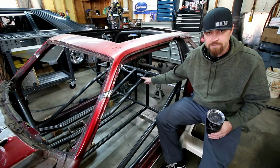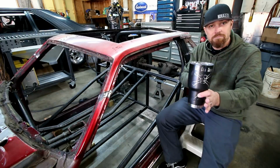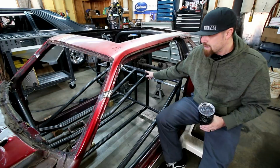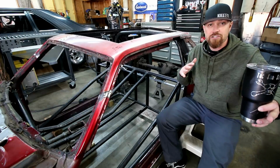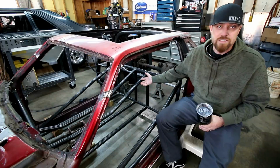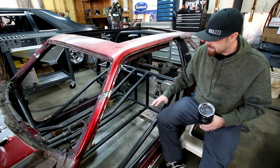The upper bars are a little different because there's two bends, and they're not on the same plane. They're actually clocked off of each other. The back is notched one way, and the front is notched separately. If either one of those notches is off just a little bit, you're gonna have issues with it not wanting to fit properly. So obviously these took me a lot longer to do, but in the end they turned out awesome.